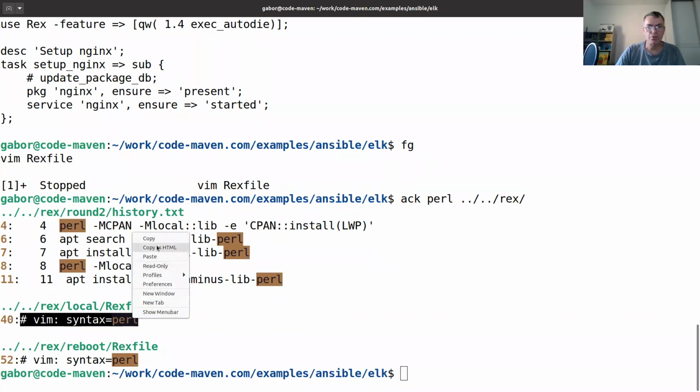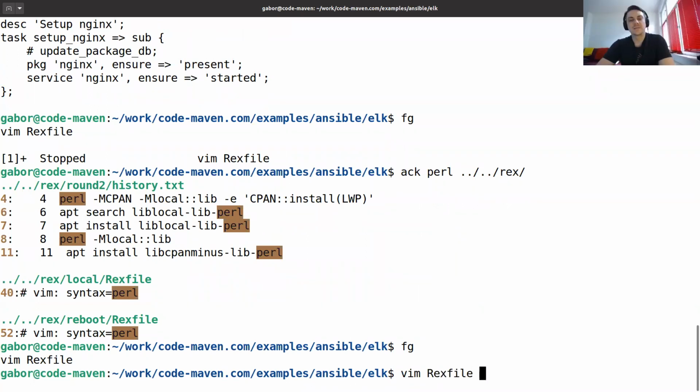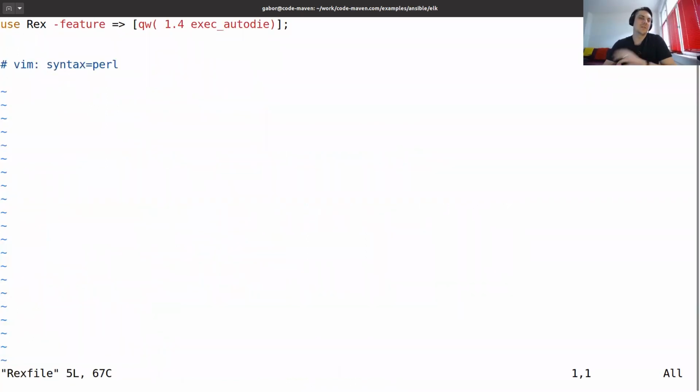Okay, so to make sure that my Vim actually knows that we are talking about a Perl file. Ah, I see. I have that in my vimrc, but I think this should work as well if you have this. Yeah, it works fine.